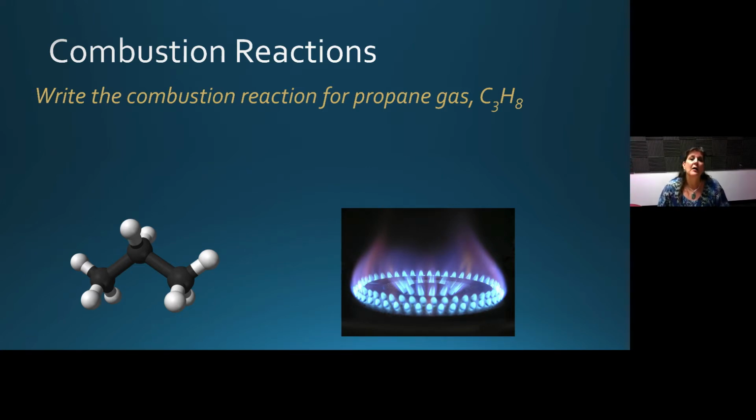We're going to talk about combustion reactions now. So remember, combustion reactions are with hydrocarbons, chemicals that have a carbon and a hydrogen in them. So I want you to write the combustion reaction for propane gas, C3H8. Hopefully you remember what has to be added to support the flame, and hopefully you remember what the two products are. So hit pause and see if you can write this reaction.